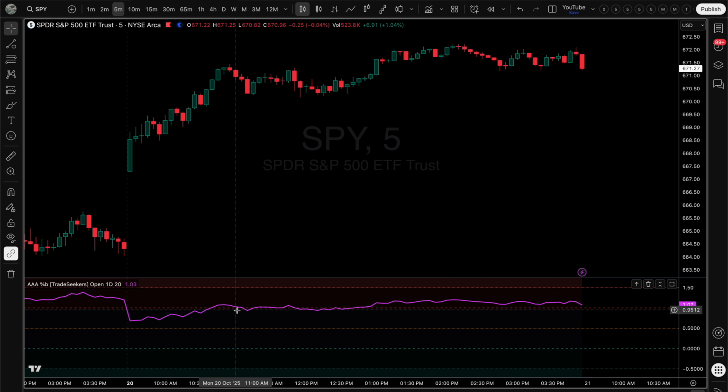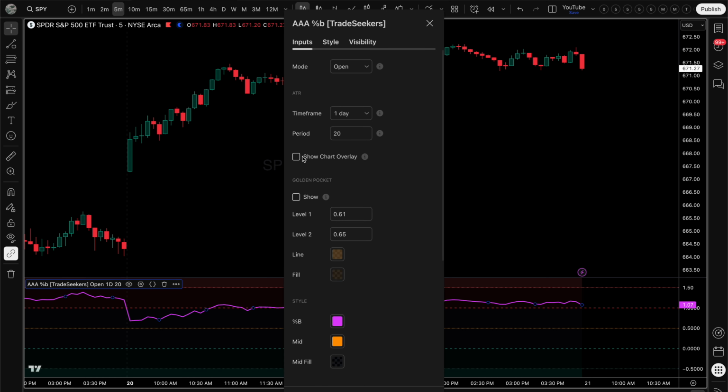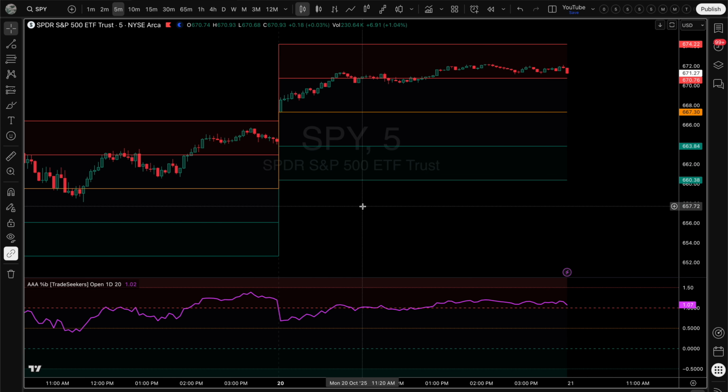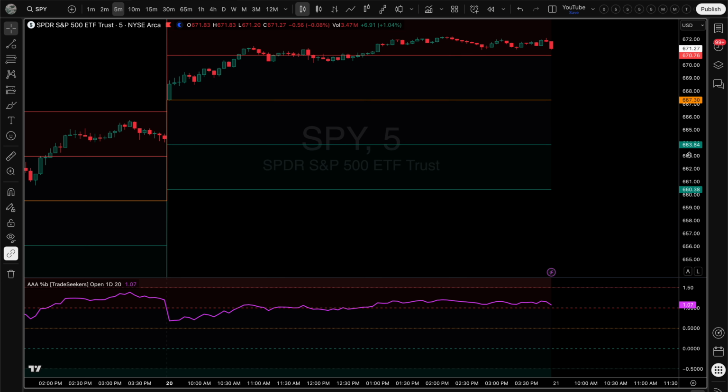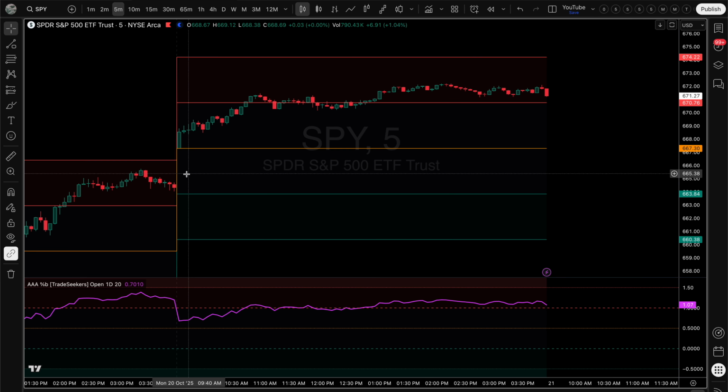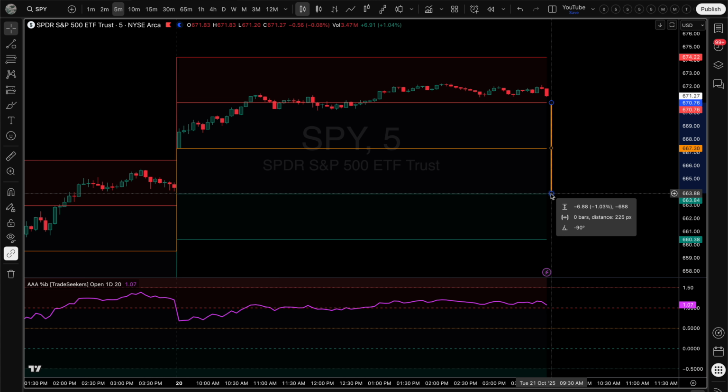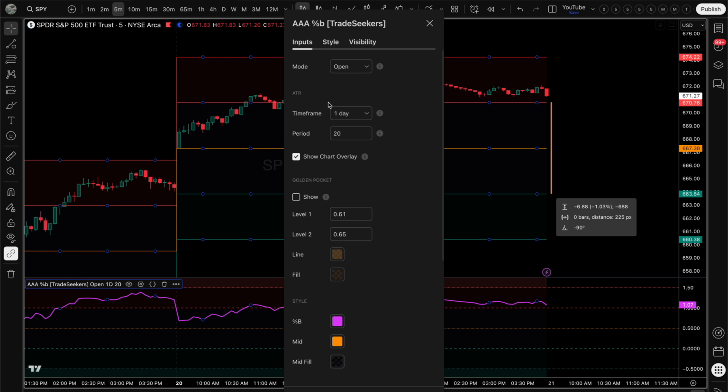So this line here represents price within the confines of the ATR. You can go into settings, turn the chart overlay on, and you will be presented with a projected range. This starts right at the open, and it just crawls along with the price. I may make an update in the future where it gets you a little bit further out, but for now, this is what we got. And it's anchored to the open price. You can change this to prior close, but my preference is open. The default is open.